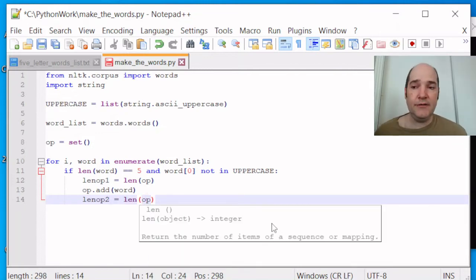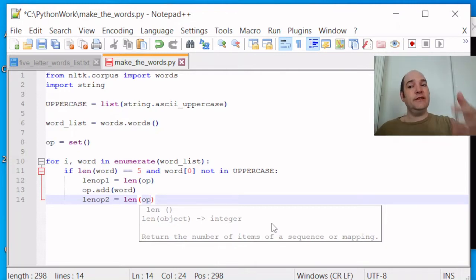So what have I done here? Before I start, I take the length of our set, meaning how many elements are in the set. Then I add the word to it. Now, if I add a word that's already in the set, it won't increase the length of the set, because it will say it's a set, you've already added this, we're not increasing the length.